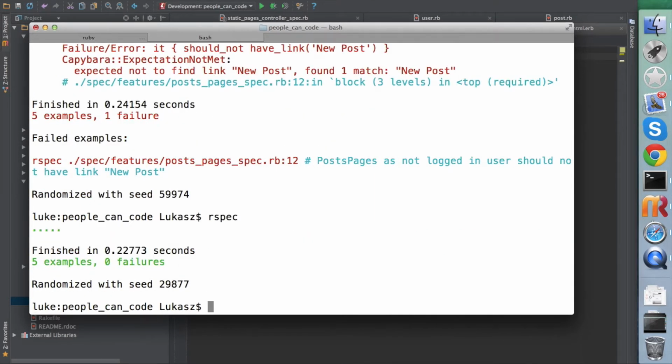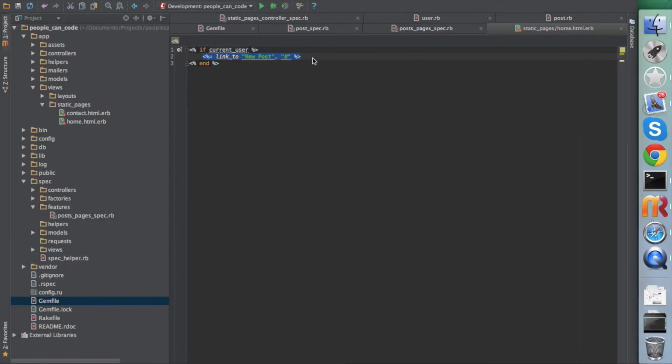And it passes. So what we want to do now is to be able to click on the new post and have a form where we can fill out the new post. We can create some content and save that into our database.